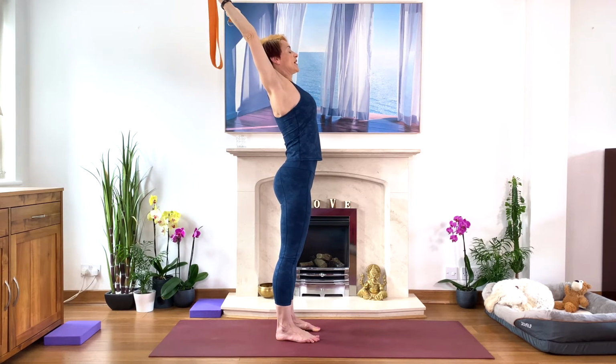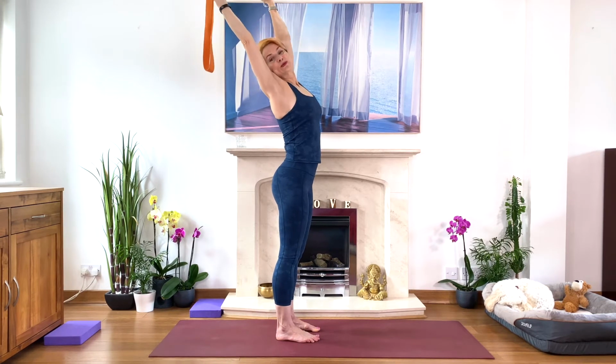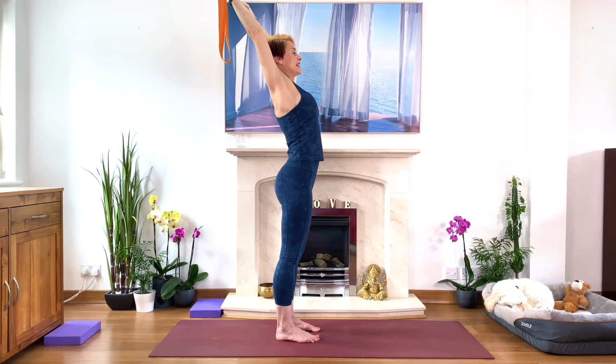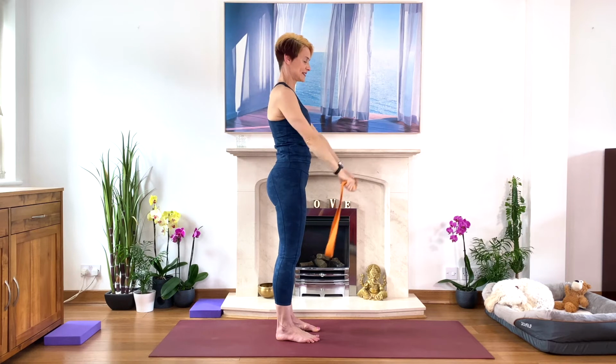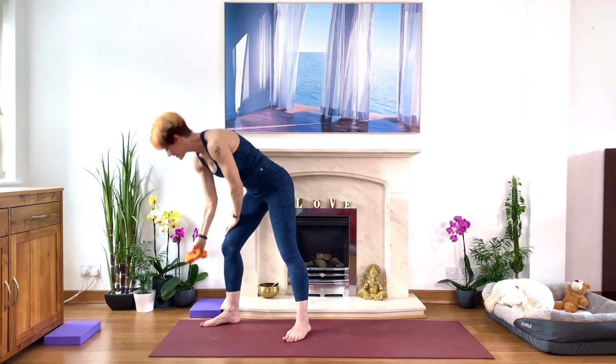And you're trying to take the belt a little bit more back. And squeeze the legs. You don't have to come up too far. You don't have to go far back. Don't worry. Keep the length, keep the length. Okay. Super straight for your shoulders. Now inhale. And as you exhale, release. And again, relax your shoulders. Okay, well done. And move the belt to the side. We need that belt later.